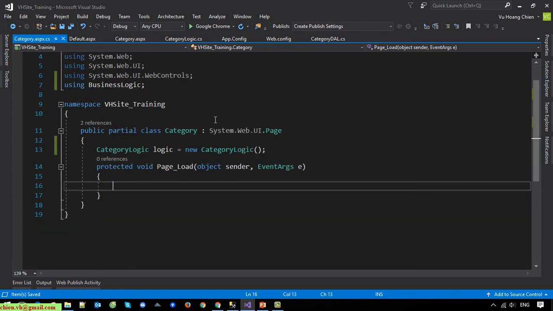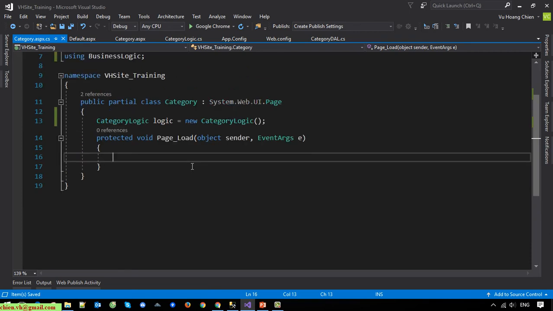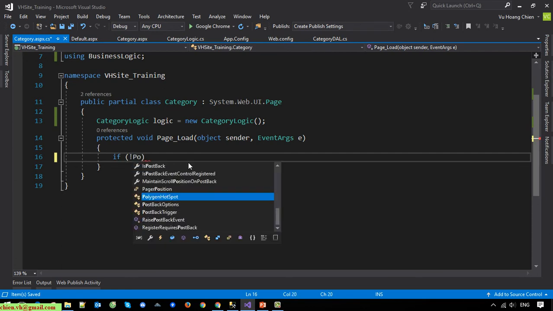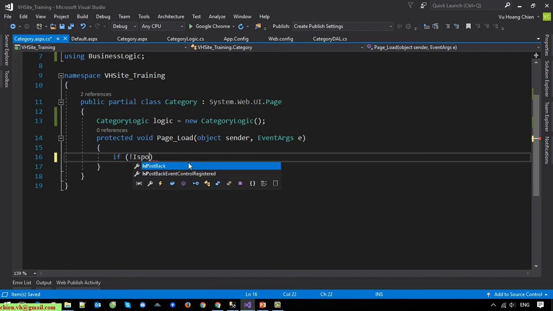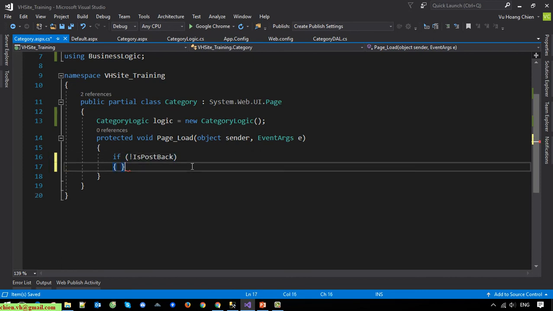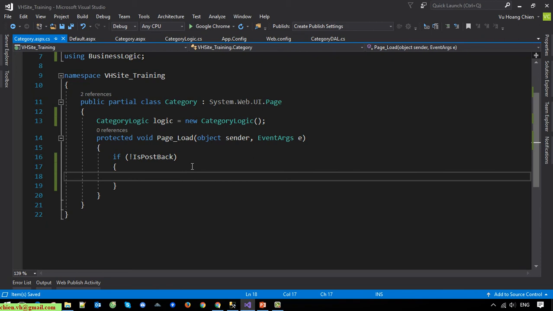Okay, so now I will create this one in the page load. I will write the code here. For example, I will call the method to bind the data into the grid view.